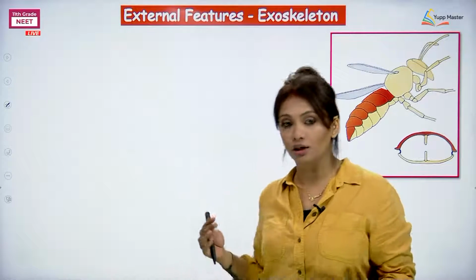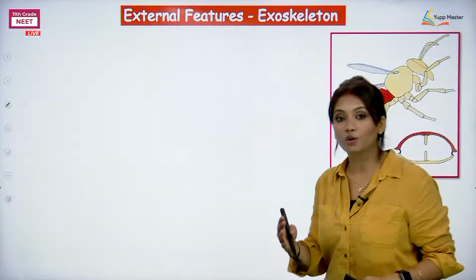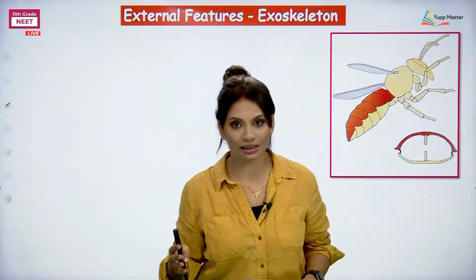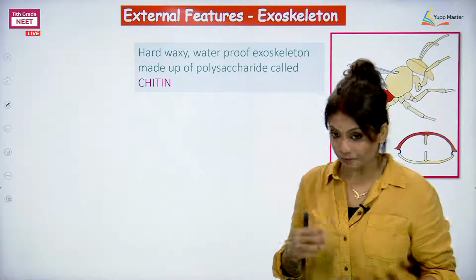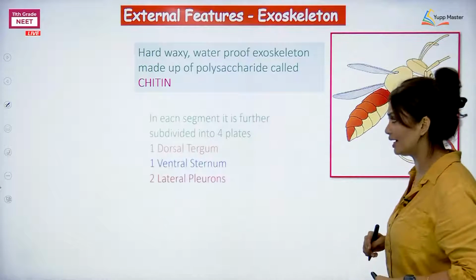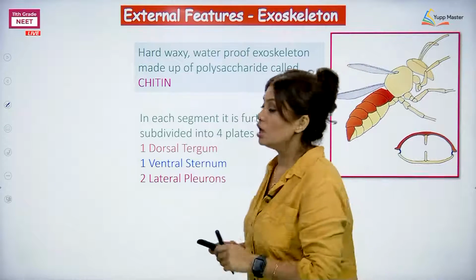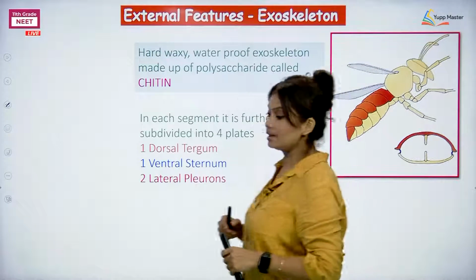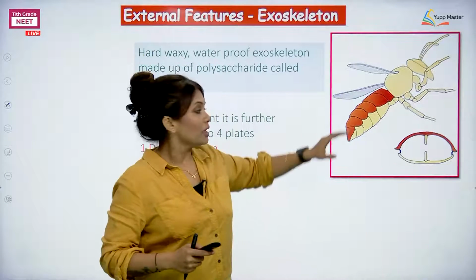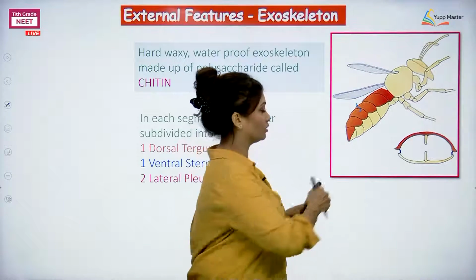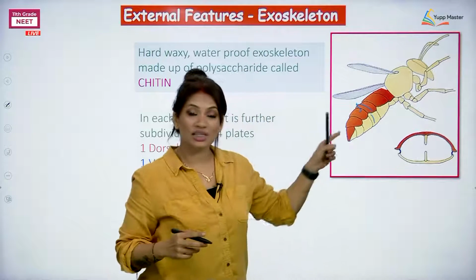Alright, so even here the exoskeleton of this cockroach, it is an arthropod. Arthropods have basic exoskeletons. The exoskeleton of the cockroach here is made up of chitin, and this chitin layer is further subdivided. What is it divided into? Well, look at this part over here. In this diagram, can you see that a differentiation has been given? You can see that the top region is one part of the chitin, and this is another part of the chitin. Let's label that over here.